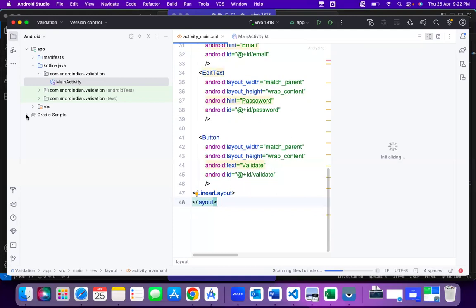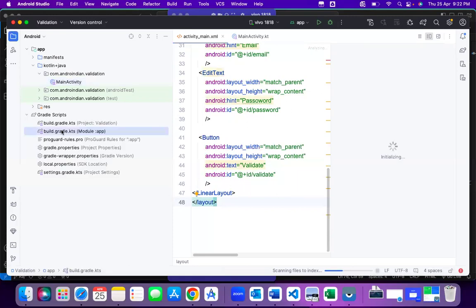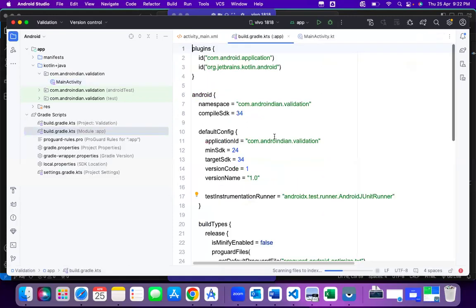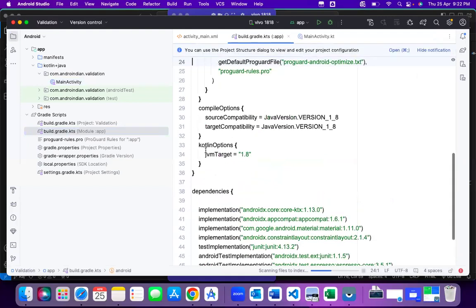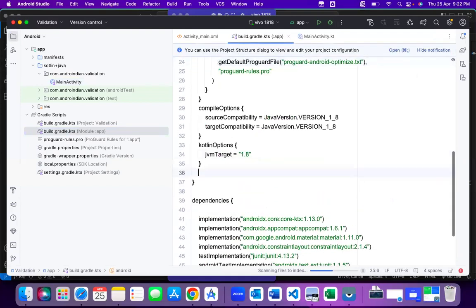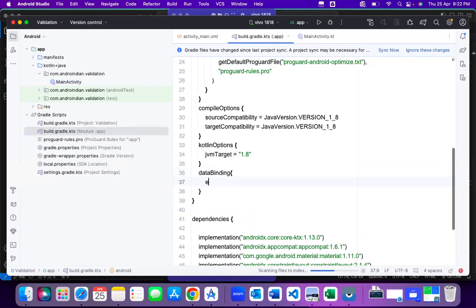Right here in the build.gradle file, I'll add the data binding. So how to add the data binding here? After Kotlin options, right here, I'll add the data binding: dataBinding enable equal to true.